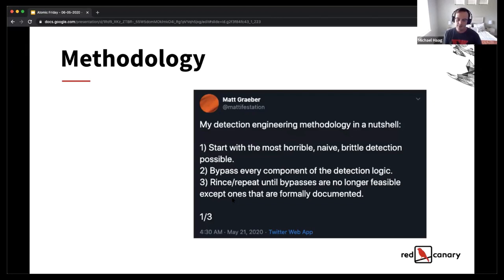It's going to be different for everyone. That's probably the hard part about Blue Team, is we all have different products. We all have different ways we pull our event logs and whatnot. But I think in a nutshell, like Matt said, is start with your most horrible, naive, brittle detection or your query, whatever you're performing. In our examples today, we'll go through scheduled tasks, but I'll use PowerShell for right now. So, hey, I want to know all the PowerShell that's executing in my environment.